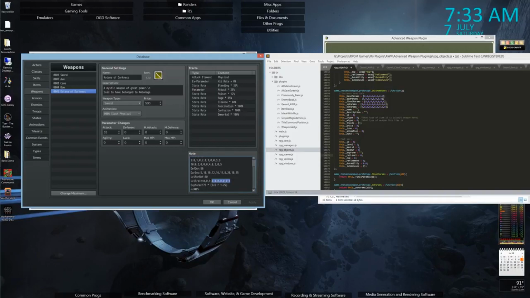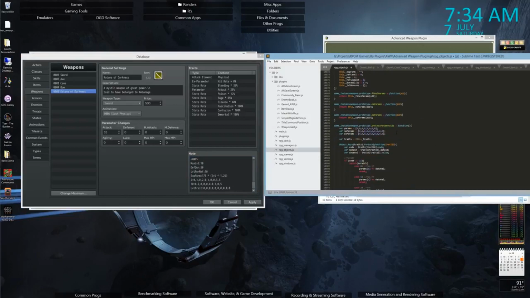Let's actually put those together. You don't have to do it this way, but it makes this format a little bit better because the top will be just setting various values for the weapon, and at the bottom we'll have all the bonuses. So let's make it structured a little bit better.